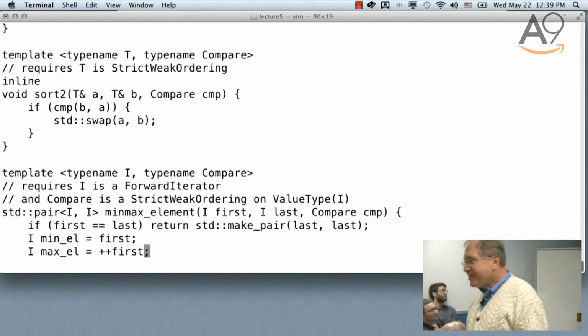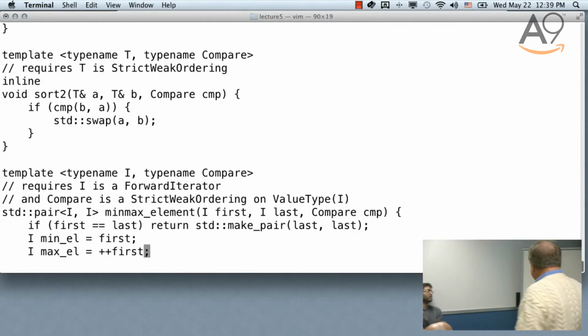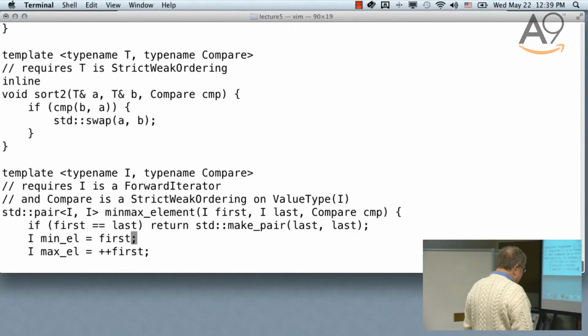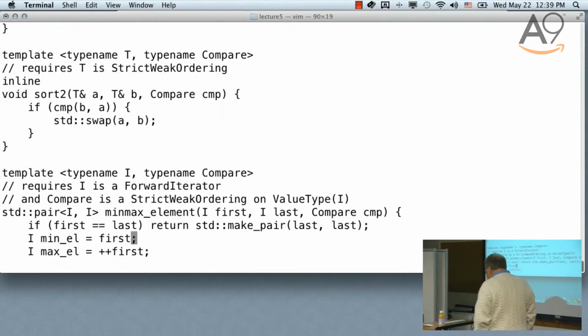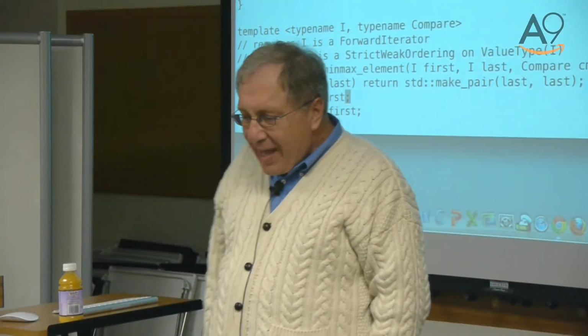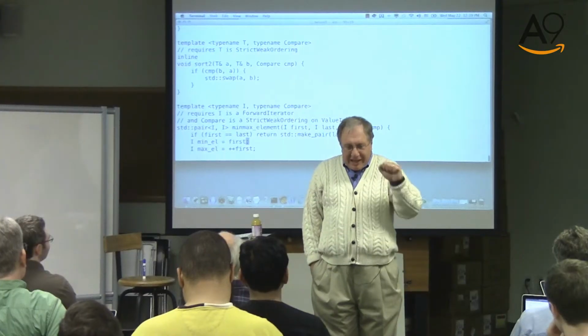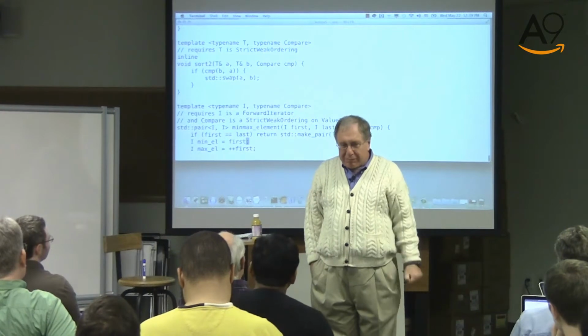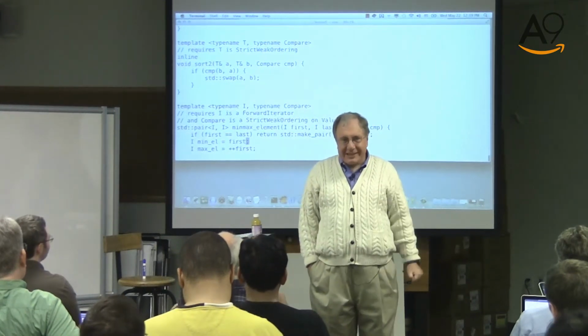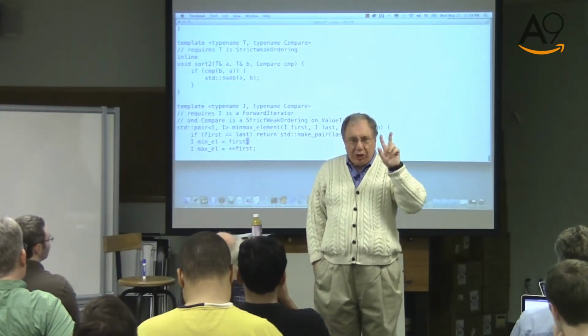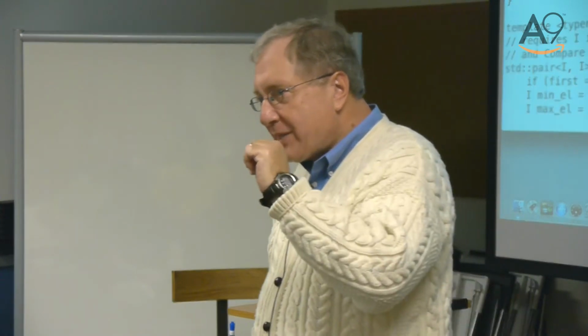Increment it, yes, you want incremented, but it's not even the point, guys. The point is that there are some special cases. If you have a list of one element, you really don't want to do any comparisons. If you have a list with two elements, sequence, range, whatever, you want to do how many comparisons? One comparison. We need to assure that. So okay, tell us what to do.